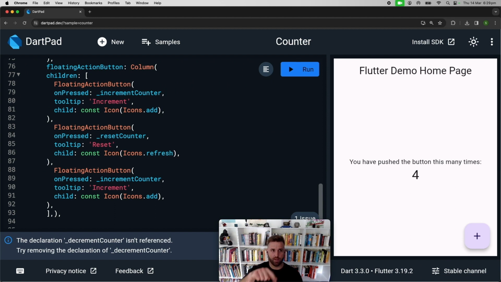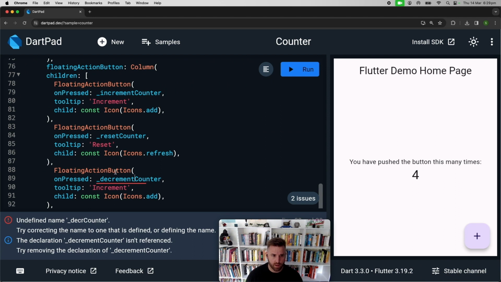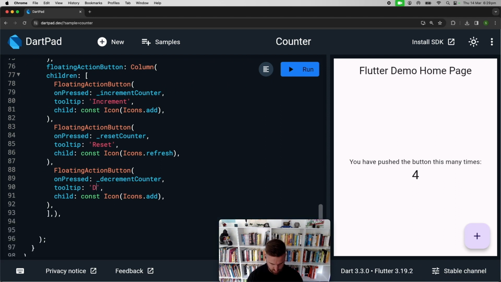It's kind of the refresh symbol you'd have in the browser. But to me, that's kind of like a restart or a reset, I suppose. It's the best I could think of. And then decrement counter below that. And for its icon, we're going to have remove, which is essentially the minus symbol.